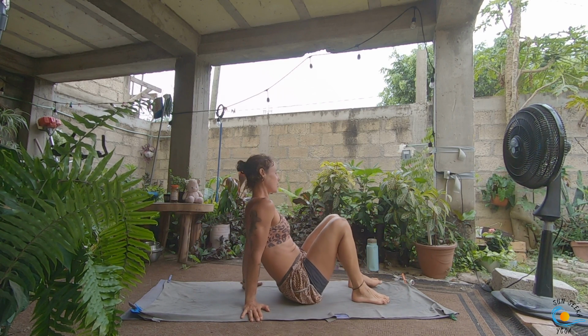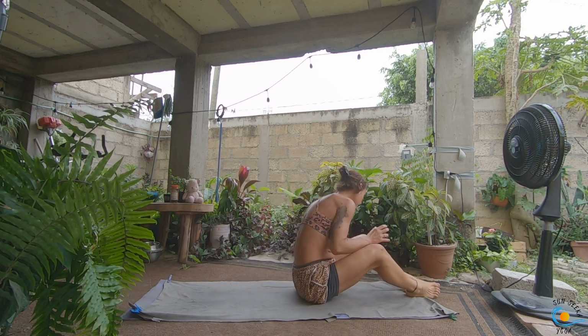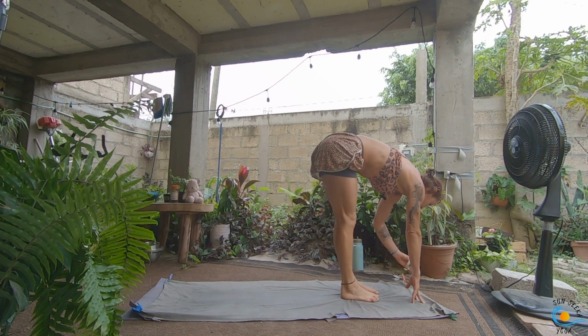And then you'll plant your hips. We'll take one roll along the spine to get us back to chair pose. Hold your chair pose. And then exhale, forward fold. Inhale, halfway lift and lengthen.